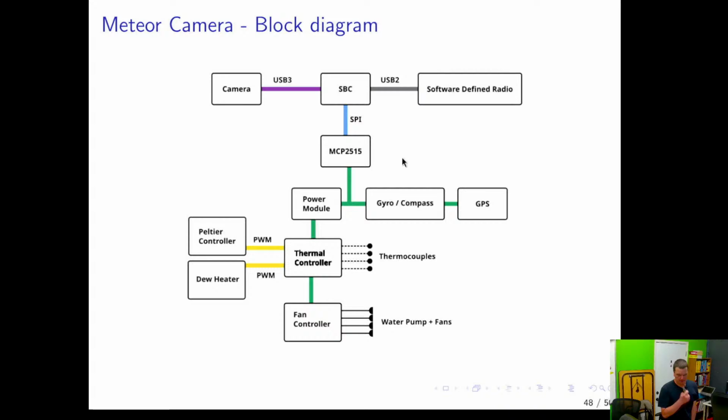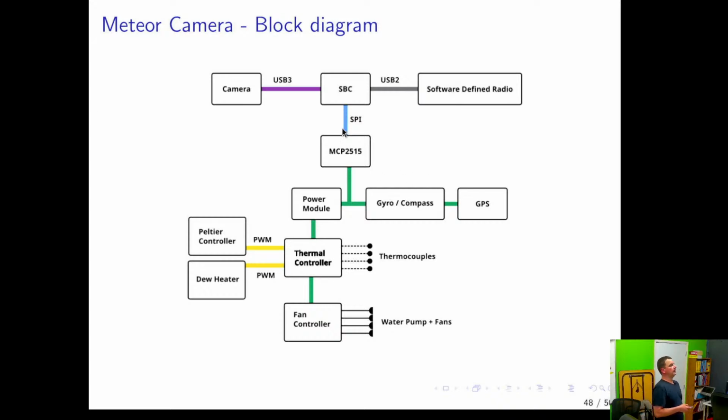Then there's a gyro compass. It's basically one device with a bunch of IMUs and barometers on it. It was meant for drones, but it's in here. The purpose is to provide camera orientation and compass heading. One feature of this camera is that when it sees a satellite, it reconstructs the orbit and then looks it up in a table, and it's like, oh, this is a satellite, I'm going to ignore it. To do that, you need accurate compass heading, orientation, and time.